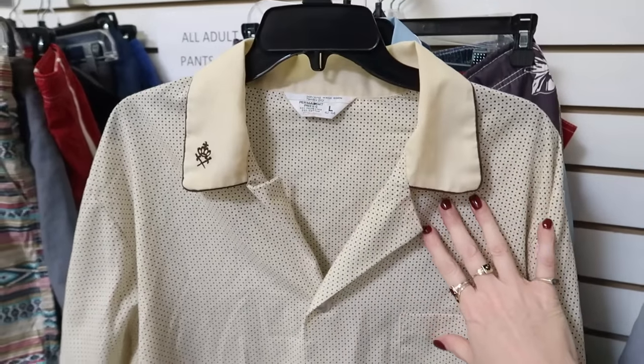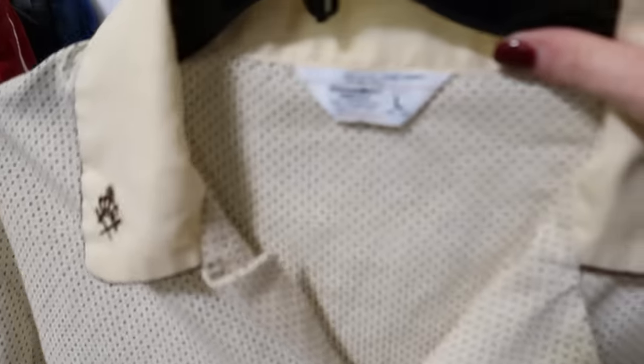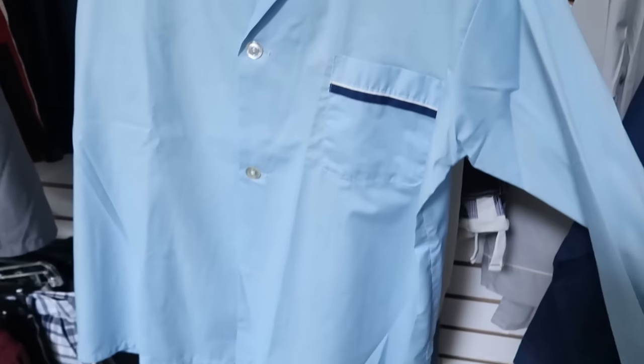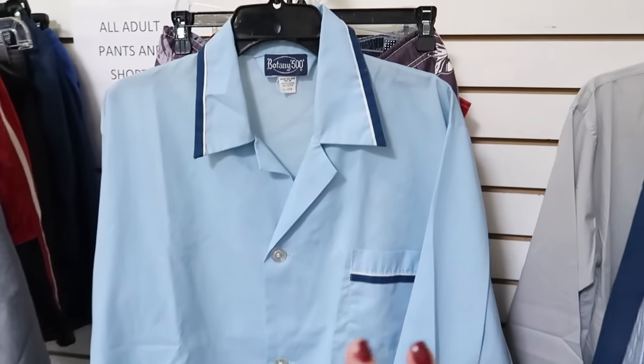Look at these vintage men's sleep tops — like a pajama top. JC Penney. I feel like it would be fun to style those; I might think about it. I'm still planning to continue looking at the bottoms because I think that'll start to narrow down what types of looks I'm actually going to be able to style and pull off.